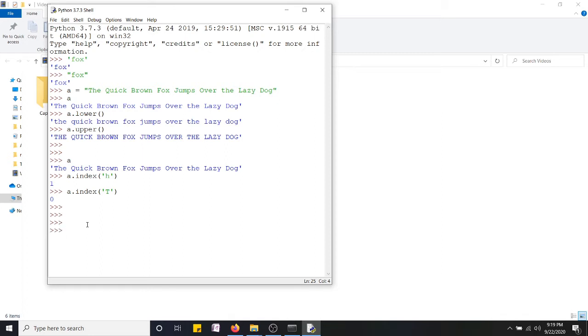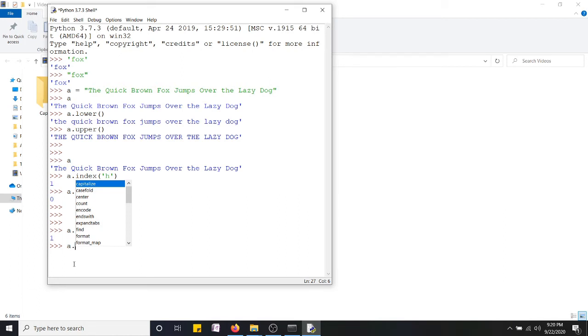Another way of finding the position in a string is using the find method. a dot find h will give the same answer. The only difference between these two methods is what happens if we search for a letter, number or any character which is not present in the string.